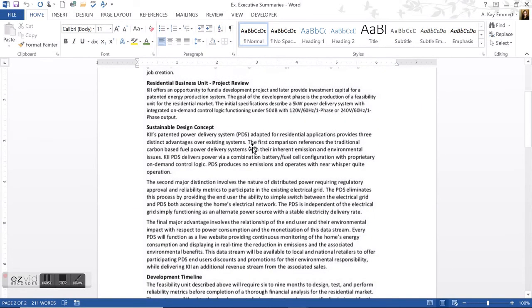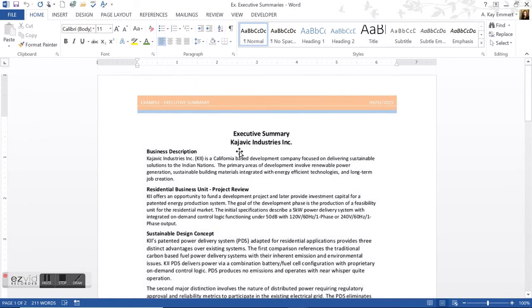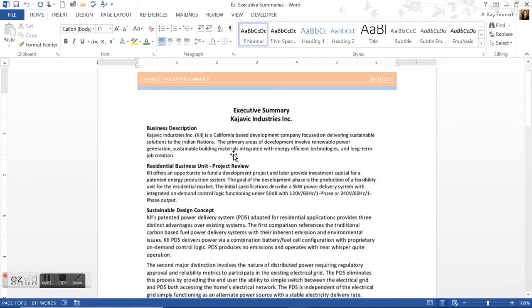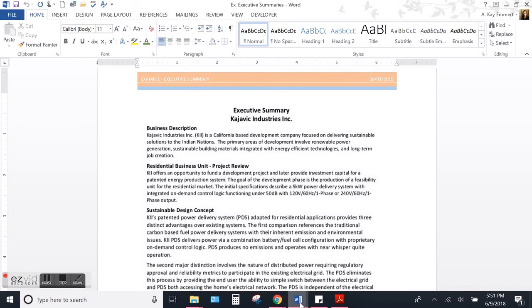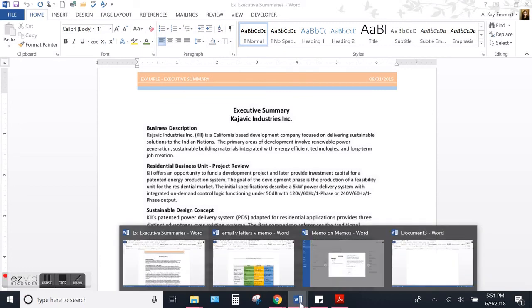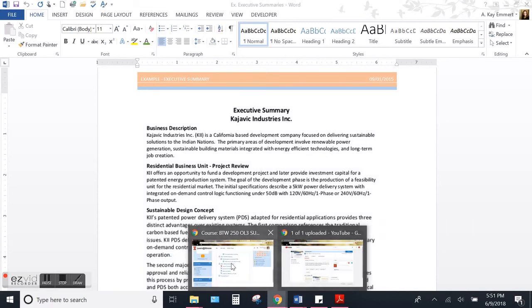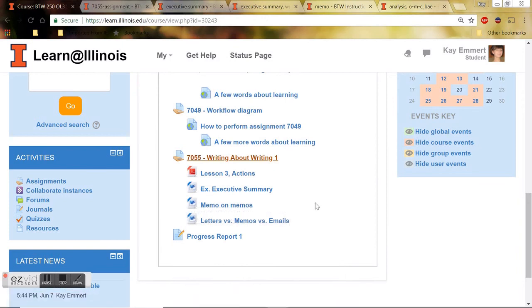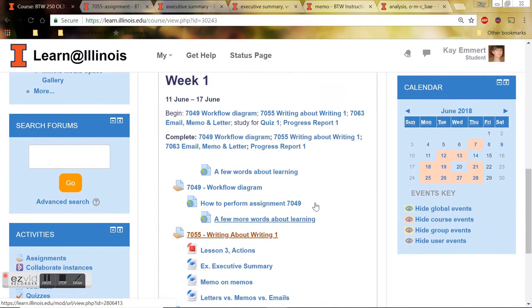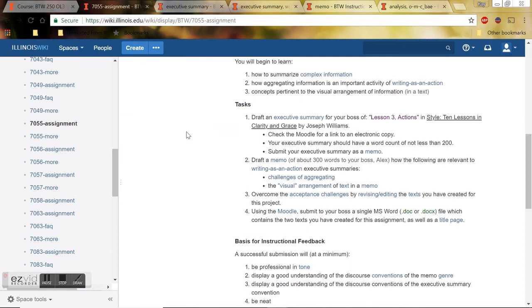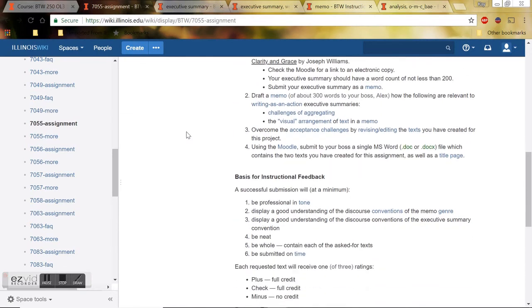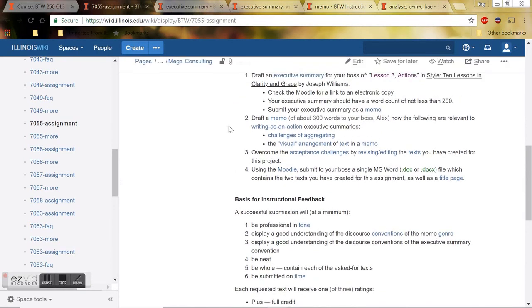Okay, so just remember that for this assignment, in order to get a perfect grade, you have to meet the objective of the document. And the objective of the document, executive summary, is to summarize content to the point that someone who has not read the original would be able to use it as well as you can. So, if we look back at our assignment prompt, we see that one of the goals is to overcome the acceptance challenge by revising and editing this text.